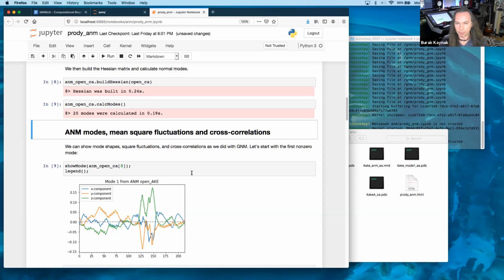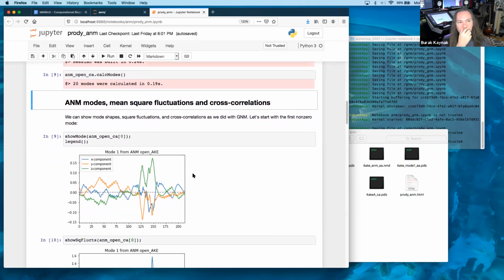It's an anisotropic model. Therefore, this time we actually have six zero eigenvalues. Three of them correspond to translation along the X, Y, and Z axes. And three are rotations around the symmetry axes of the molecule, or in the lab frame around X, Y, Z again. That's why in ANM we have 6 zeros. Okay. Let's look at the modes this time.